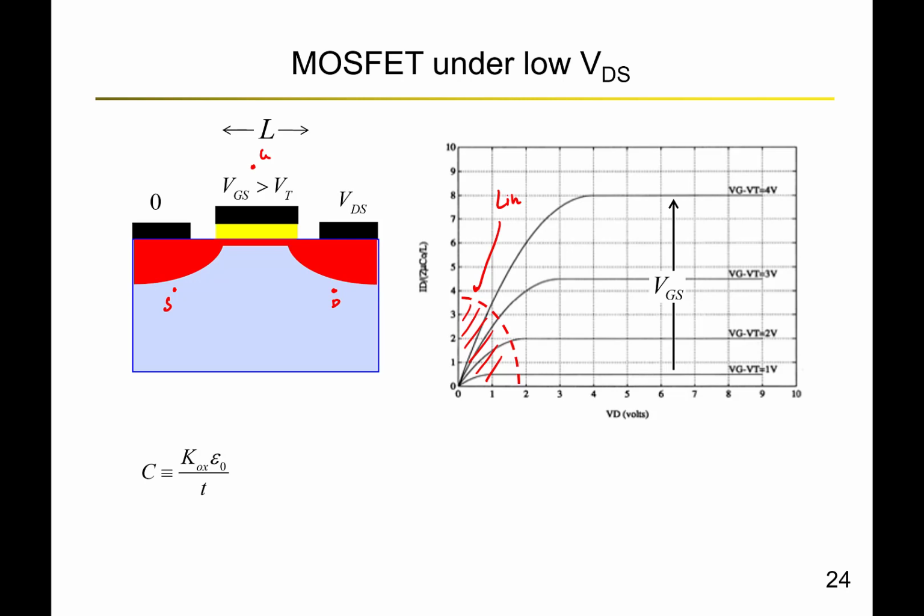We also know that the capacitance from the gate can be given as epsilon by T, where epsilon is written as Kx epsilon naught. So the gate to source capacitance must be equal to the gate to drain capacitance because of symmetry at this point, and is half of the intrinsic capacitance. That is WL times Kx epsilon naught by Tx. Tx is this thickness. And the half comes because the capacitance gets divided on both sides.